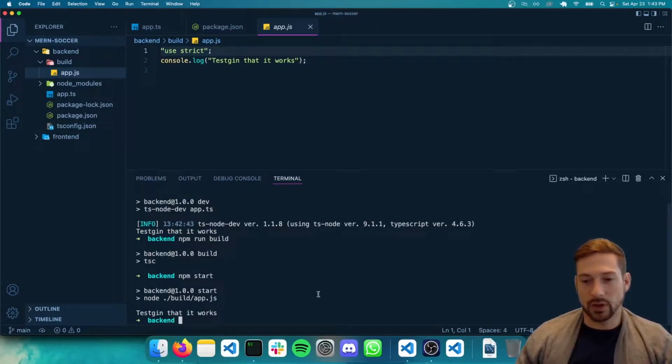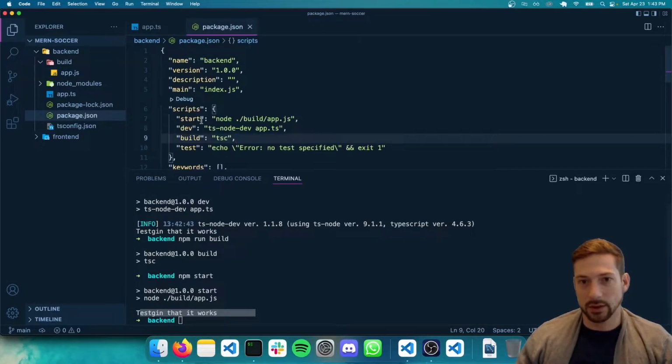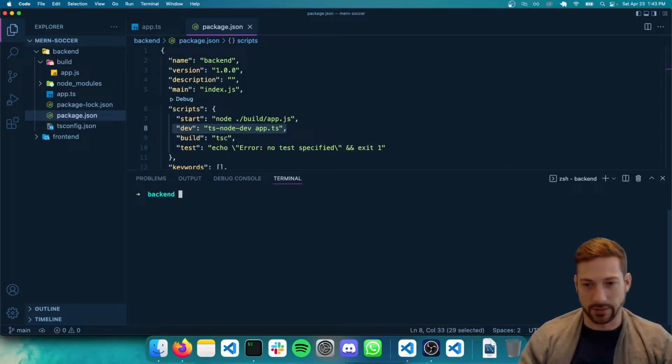And then if we run the start, it runs the same thing, but it runs actually from our app.js. So if we want to build, we can just do npm run build, but we're going to be running everything from TypeScript in development. So that's what we're going to be doing. Okay, so we have that.